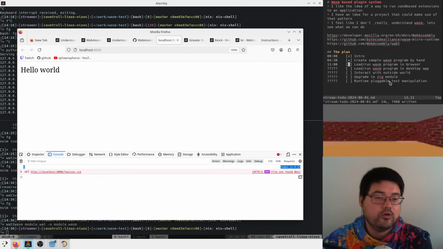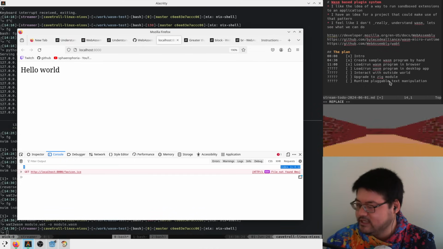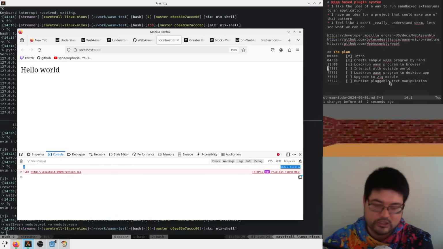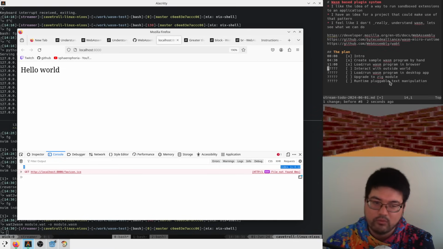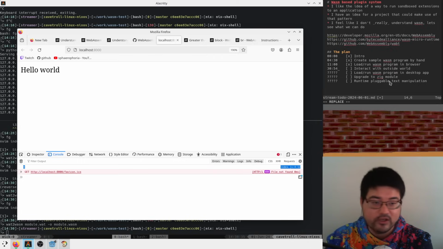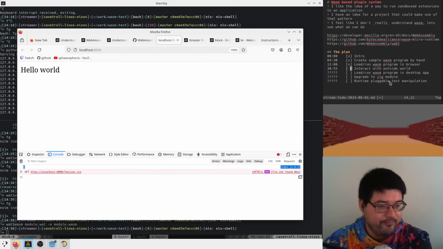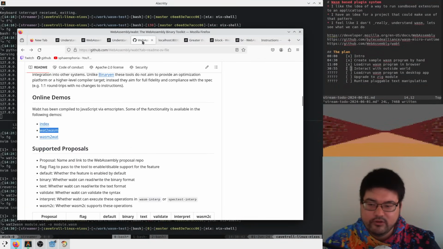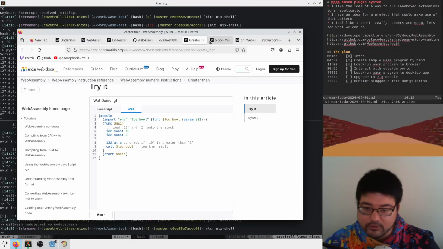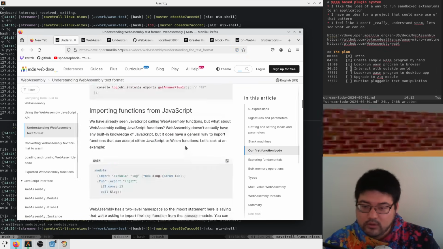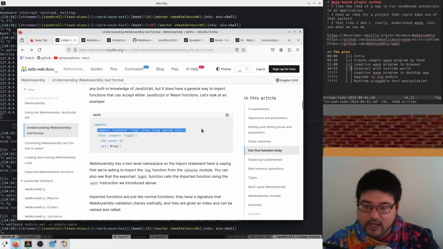Okay. Cool. That seems like we understand the language at least a little bit. Maybe let's just try to do one more thing where we import a function to log to the console or something. And then we'll move on to doing stuff in a desktop app. So if we wanted to call a function that is provided to us externally, how do we do that? I think that would have been importing functions from JavaScript. So we just say, hey, I want to import a thing.